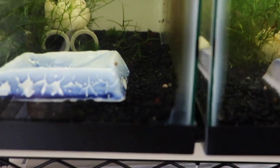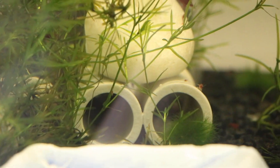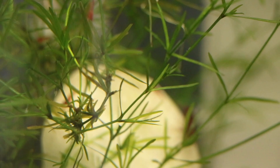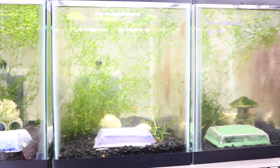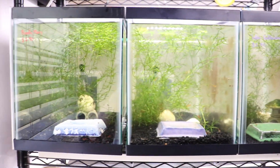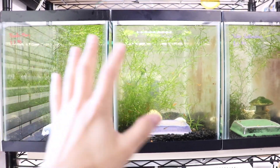Right next to the orange sakuras we have the Bloody Mary tank. This was the first tank to breed really well — they're doing amazing. There are baby shrimps and juveniles floating around with some hiding caves, though they don't necessarily use those so I'll probably take them out. There are a lot of babies on the back wall and rocks. I'm not too worried about this tank — these three are all neocaridina breeding tanks right next to my crayfish tank, all 10 gallons.